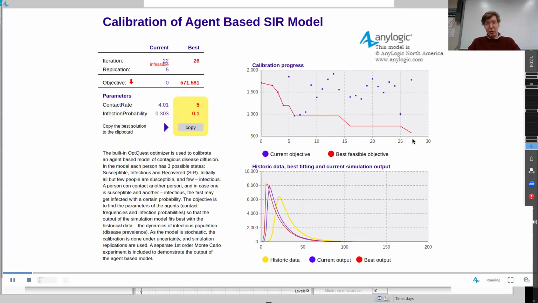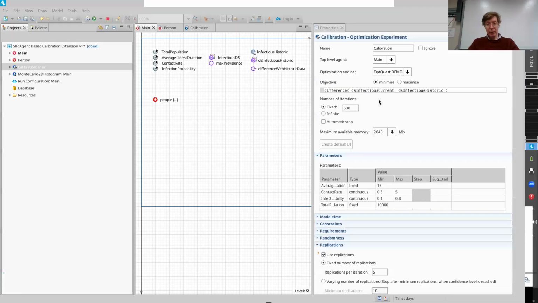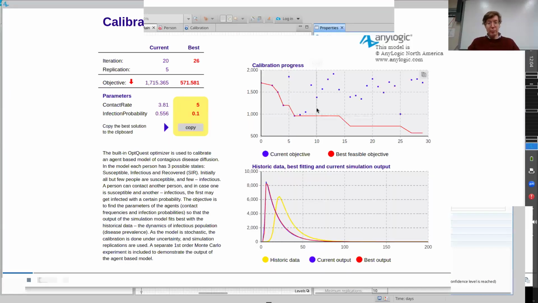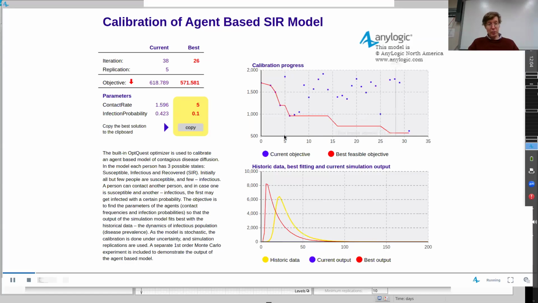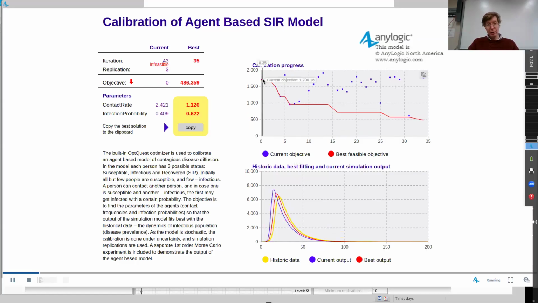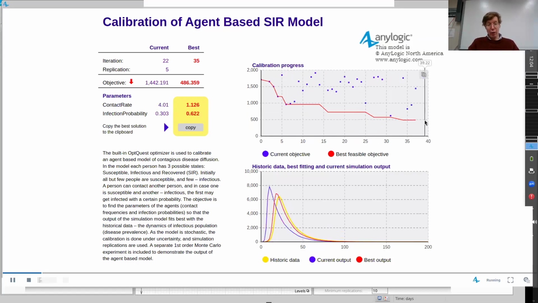This is after about 26 iterations of these 500. It's already made significant progress, but you'll notice, proportionally speaking, its progress is slowing somewhat. It's not descending quite as quickly. But it's nothing to sneeze at, right? It's gone down from about 1,700 to about 500. So now we're below 1/3 of the value.